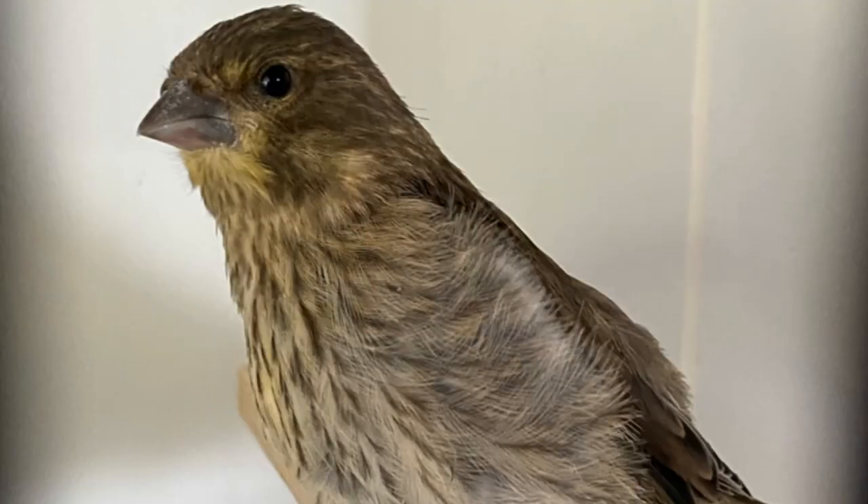Native birds are slightly different. All these techniques apply equally to natives as to canaries, but some young birds are more prone to certain conditions. Greenfinches in particular are quite prone to going light, which is a term referring to dying from coccidiosis — an intestinal parasite in the gut of the bird. It seems greenfinches are most prone to it, so you want to make sure you don't lose young birds and stick to the recommended dosages.